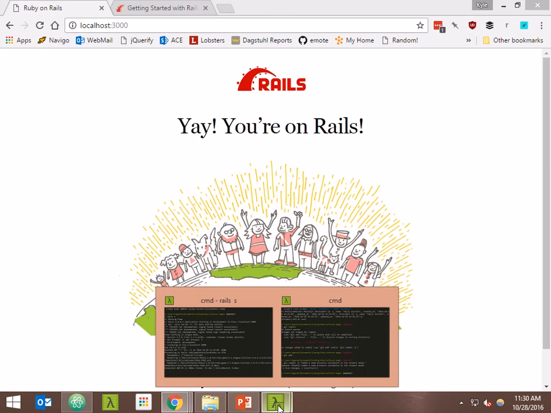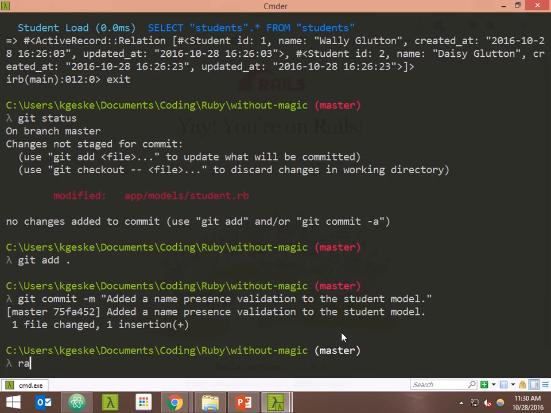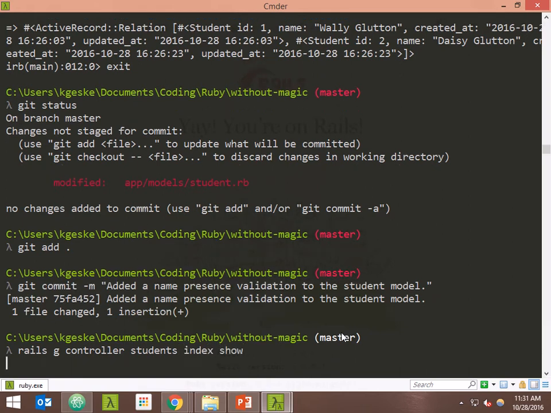So to create a controller, I'm back at my command prompt and I'm Rails generating a controller, and the controller is students. And I know off the hop that I want 2 particular actions and views, so I can name them at the command prompt. If I just ran the controller students, that would be fine. I would get a blank controller and no views, but I already know off the hop that I want those 2 views, so I will create them.